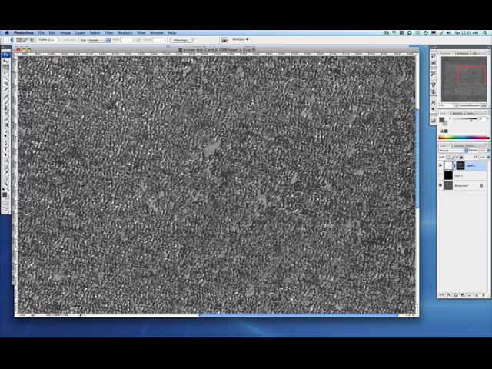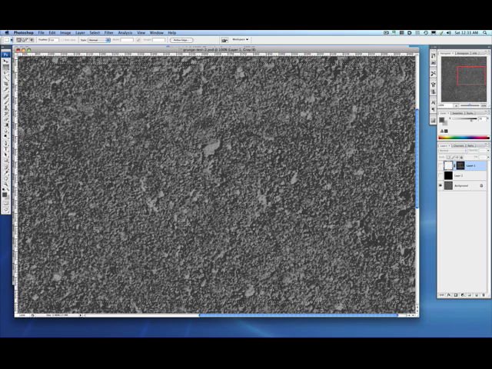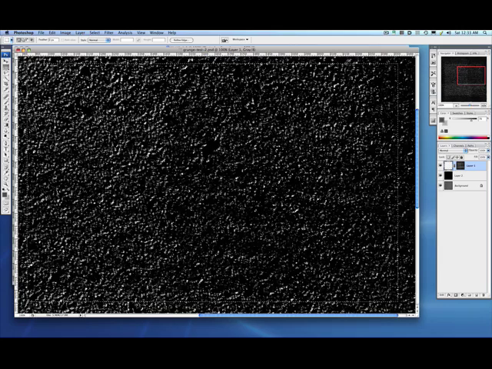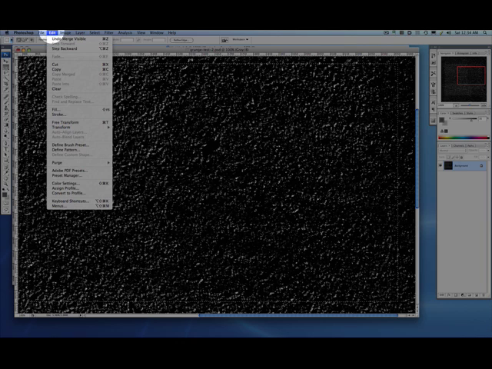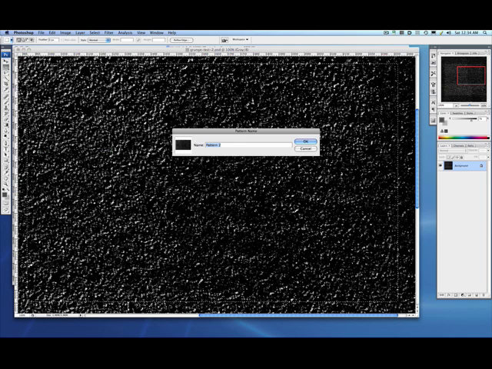First of all, I've got a little shenanigans going on over here with my textures. Well, that looks interesting. I'm going to merge these layers, and then I'm going to copy. Let's see. No, I'm not going to copy. I don't need a copy. I'm going to go over here under Edit, and I'm going to say Define Brush. I'm sorry. We'll do brush on another tutorial. I'm going to define pattern. I'm going to name that pattern grunge.